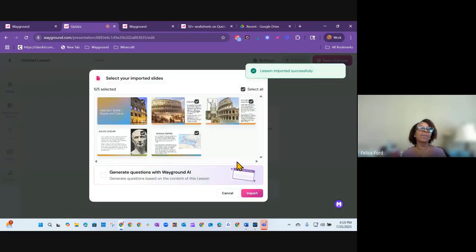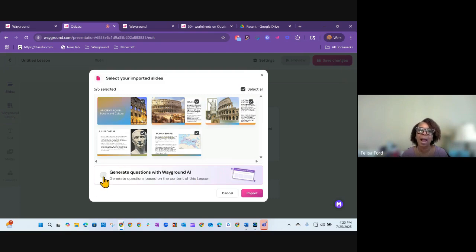And if you have slides, I would limit it to maybe 50 slides. If you have a really long slide presentation, over 50 slides, I would probably cut that in half, maybe make it 2 different slides and bring them in separately. And then you can always, once you bring them in, you can merge them. But I'm going to bring in all of my slides.